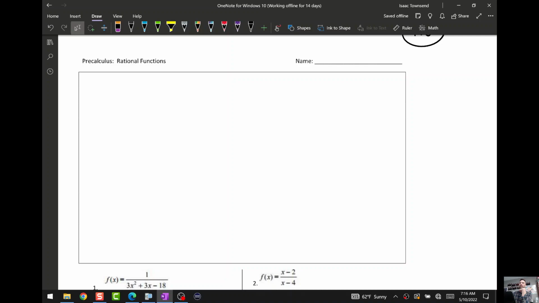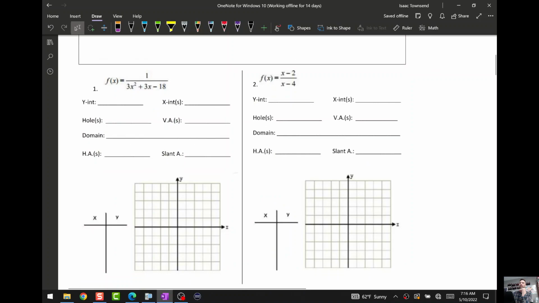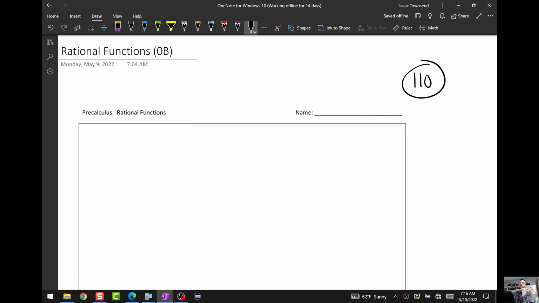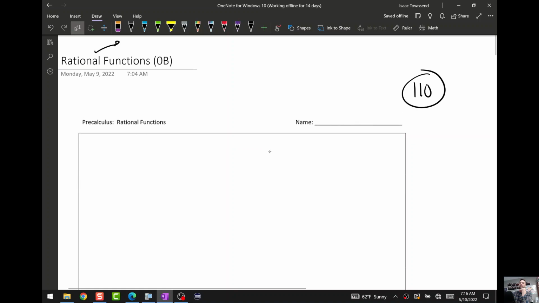Things that you didn't remember, and make that as convenient as possible. We'll go through the first 5 questions together, and then I'll ask you to do 6 and 7 for homework so that you have a little bit of practice. When we say rational functions, rational doesn't really mean fraction, but basically that's how it's used.